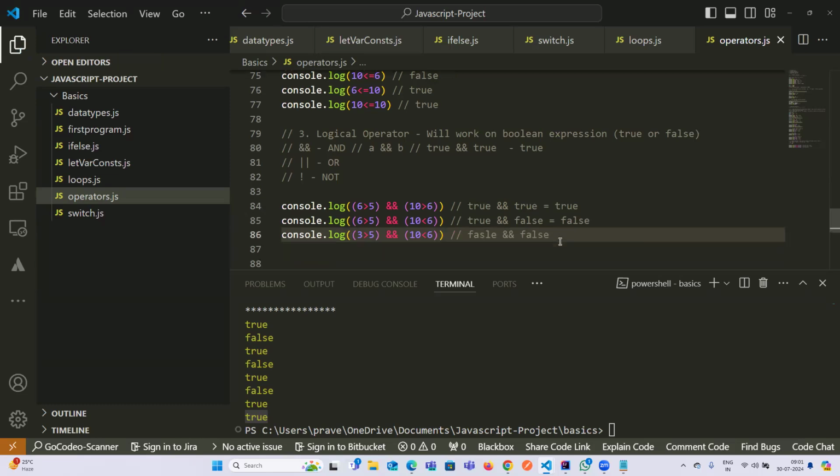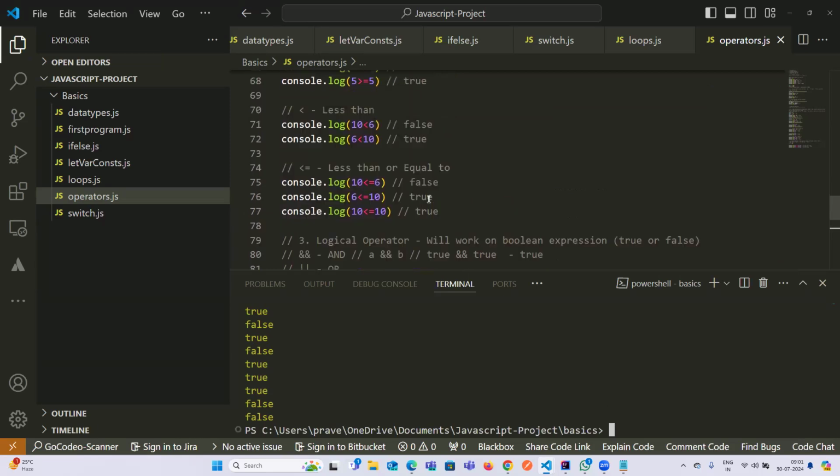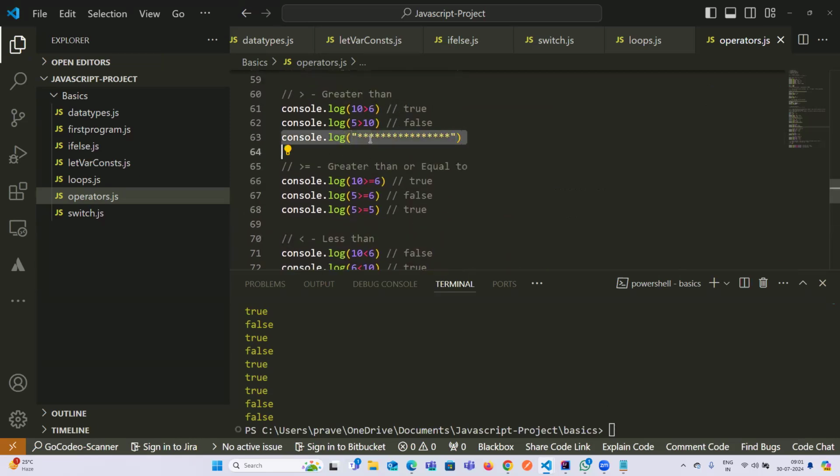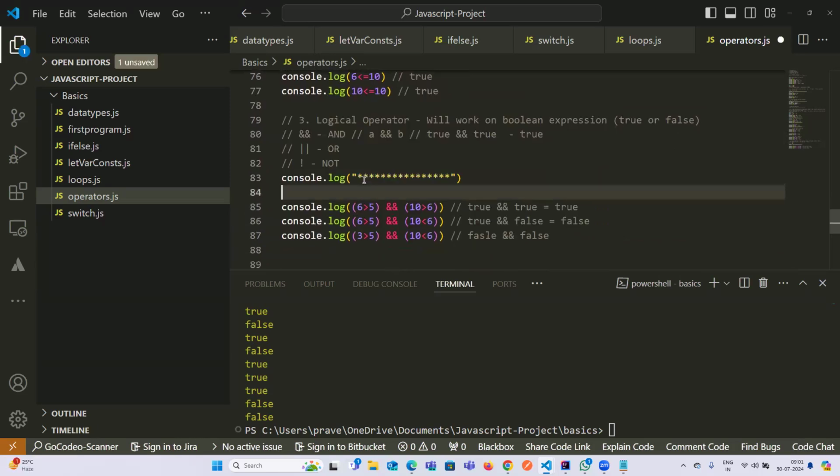So what the AND operator says is that whenever you use the logical AND operator, if both of the values are true, then only it will give you the true value. If any one of the values is false, then it will always give you the false value.